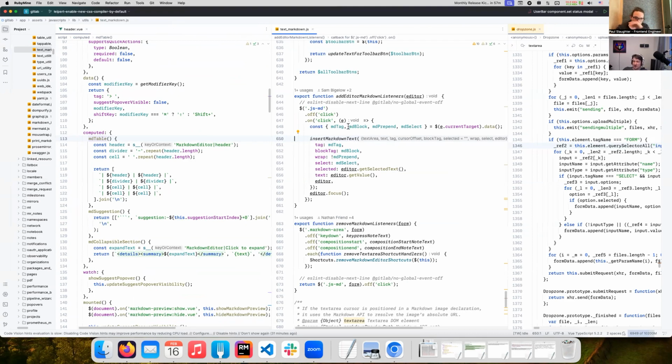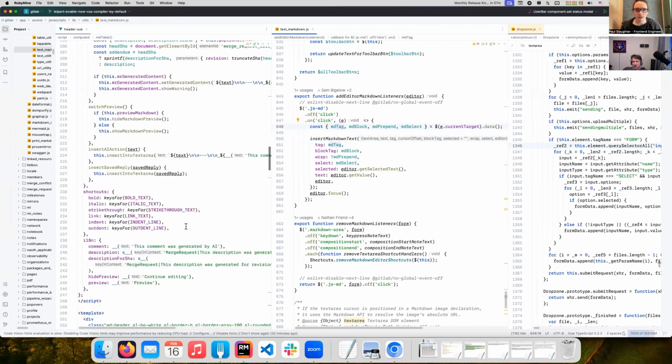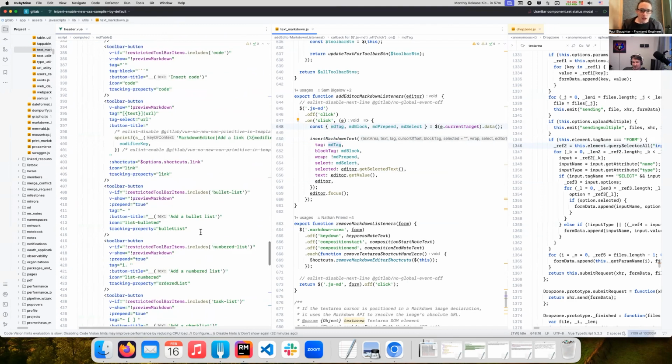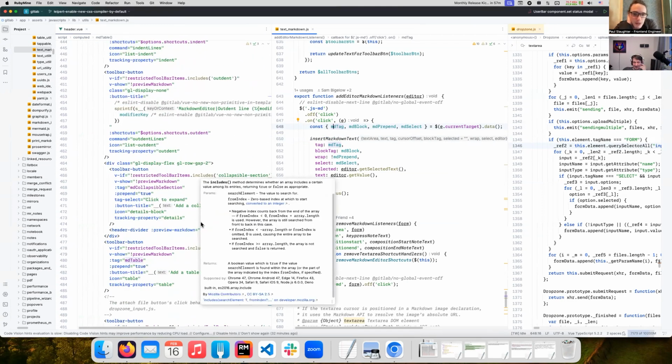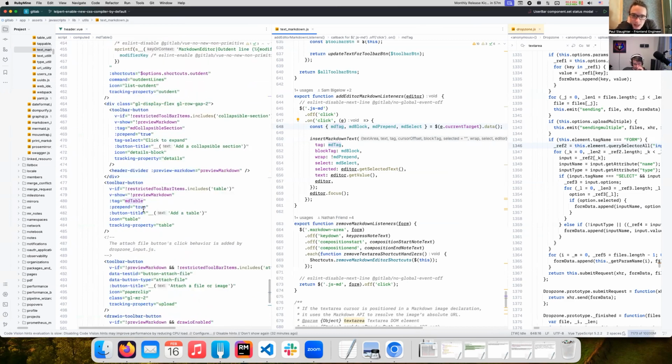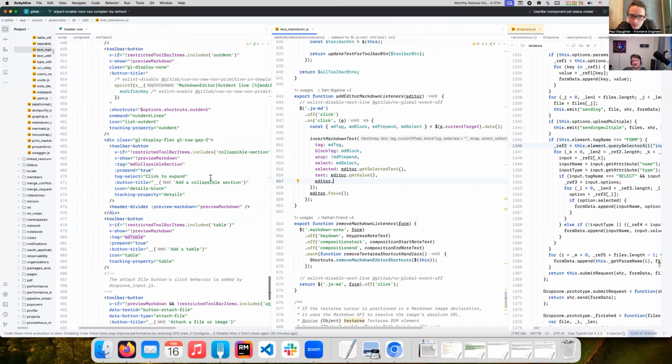So the problem is we have MD tag, MD block, there are multiple properties here, right? And they define the behavior of this insert markdown text. And what you're essentially saying is that we don't do any of them, right? I'm saying insert markdown text should actually have a guard clause at the beginning. If we're not actually going to make any changes, let's just stop.